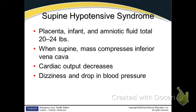If you're dealing with any patients who are pregnant, even if they're not about to give birth, you want to be aware that because of the infant that's in their abdomen, they're going to have this extra potential problem of hypotension in this particular case. So if you're transporting them, you don't want to transport them on their back. Or if you are transporting them on their back, you want to be very, very careful of this sort of thing happening. It can be a real concern.